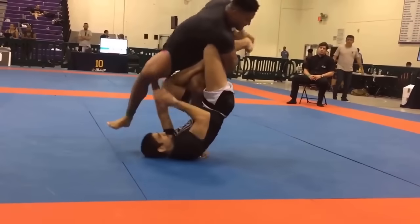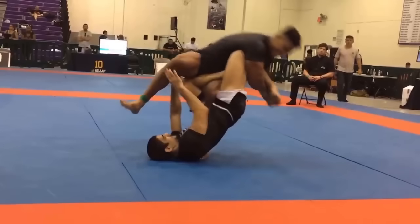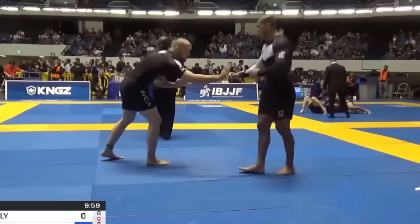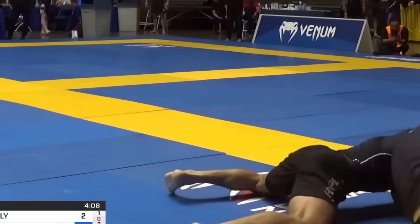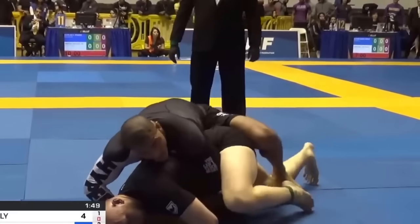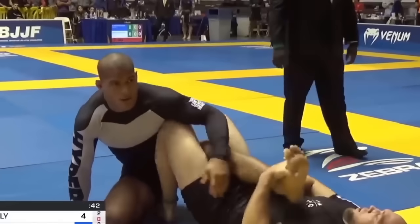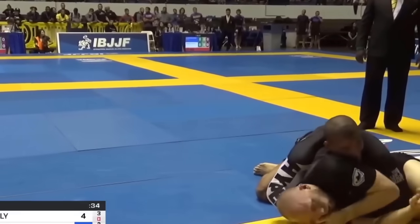Try this yourself: pick your arm up, put it straight out into the air, and rotate your hand back and forth. Look at what's happening to your elbow — the elbow joint is moving. That is a big reason why it can be so difficult to finish the armbar. You see a very similar thing when Vitor Belfort armbared Jon Jones. Jon is able to grab his own hand, but there's not enough strength to prevent someone from hipping their entire body into your joint. Look at the way Jon's fist turns — that turn is changing where his elbow joint is. Vitor has to fight constantly to keep Jon's elbow joint against his body, and in the moments that Jon's twisting his arm, Vitor is not putting pressure.